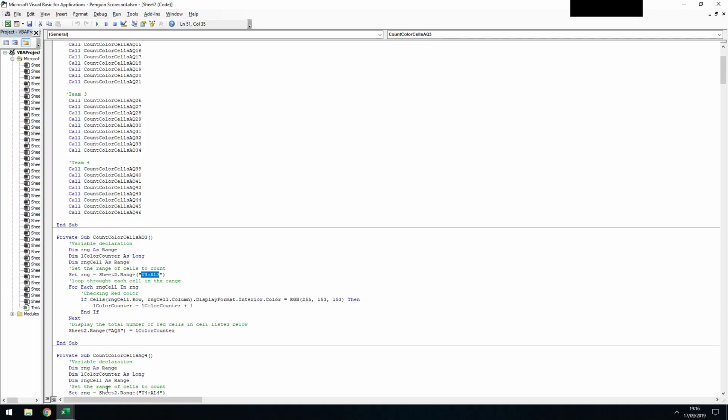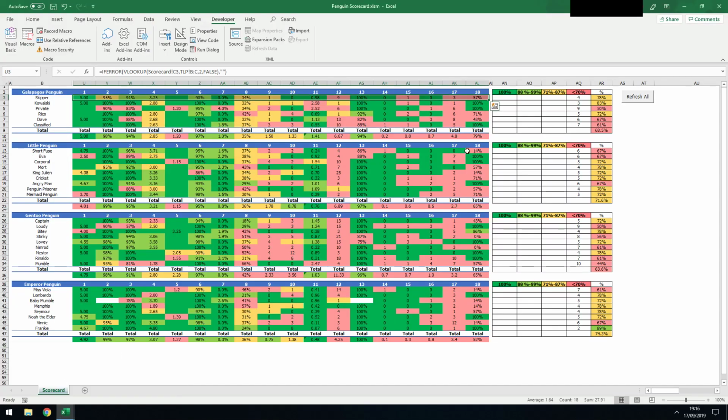And all I wanted to do is store that. It's only ever going to look here. Now, for each range cell in the range, so for each of the cells within this range, U3 to AL3, I wanted to go in and count the red color. If the cells are red in the row, I wanted to count everything that's red, green, and blue. And then I wanted to count it together, and then spit it out into my sheet into AQ3, and put how many it's been able to find and count. Now, in this instance, it was 4, and it goes on.